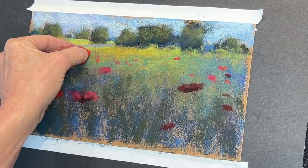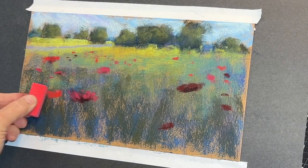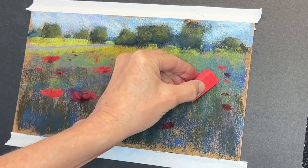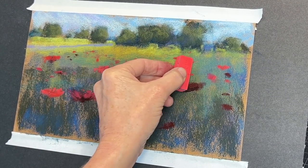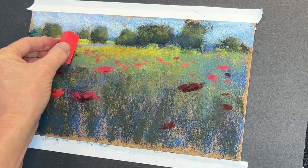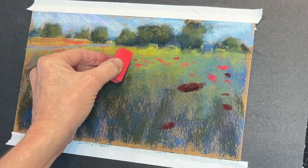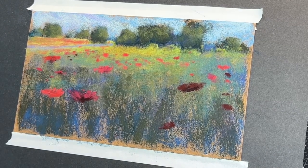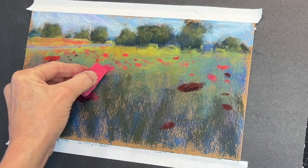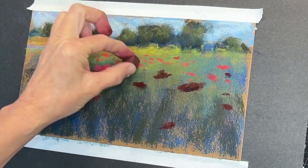Don't think you have to give a lot of detail as your flowers get closer to the middle and into the distance. When you have large groupings of flowers far away in the distance, they literally just become a blanket of color — you don't need any detail at all. Some of the reds in the J. Luda set looked perfect for these zinnias. This one's a very cool red that leans a little more towards pink, and it made great little petals on top of that darker reddish pink base.